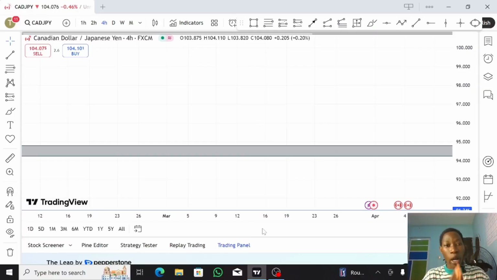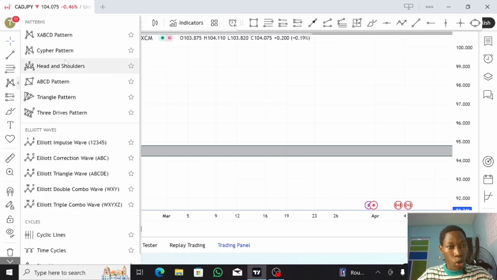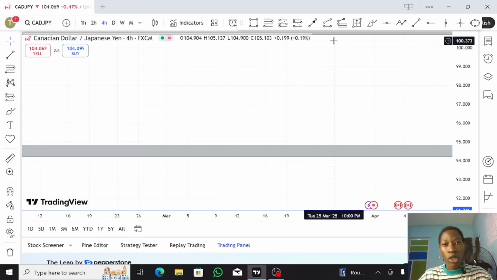Hello guys, so welcome inside of my screen. Now what I'm going to be teaching you is called the ABCD pattern, or also known as the Elliott wave pattern. It has its own indicator on TradingView. If you go to TradingView, see this place where they put the ABCD pattern. You can see it here. They have other patterns as well, but this one is a very common one. So let me just explain what it is basically.